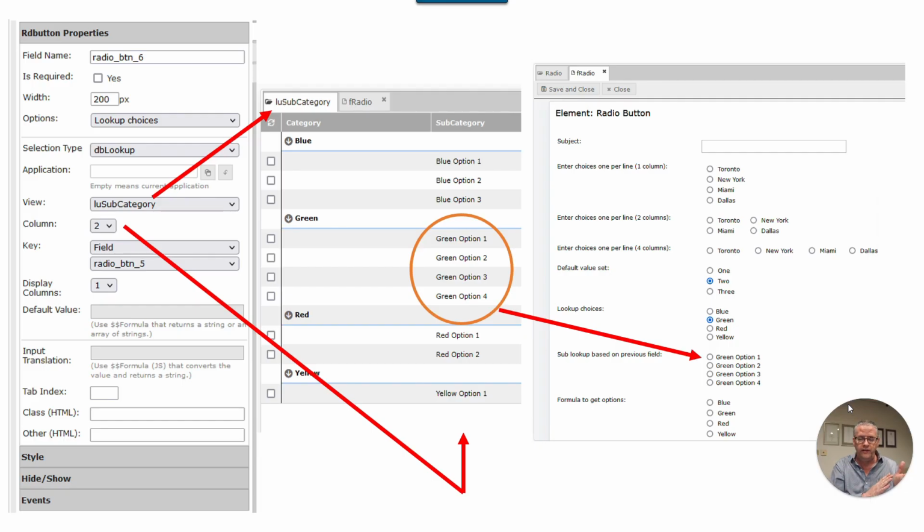All right, so on the left-hand side here, you can see the radio button properties. In this case now, I'm going to be looking at the next field after the one we were just looking at. So now this is a sublookup. This is handy. So say you had provinces or states and then cities in those provinces or states, and you pick New York State. Now you want to have a list of the cities in New York State to choose from. That can be populated automatically, and you can pick one of those cities, or you can then go, oh, I want Texas. So now you pick Texas out of the radio button or checkbox, and it gives you a listing of all the cities in Texas.